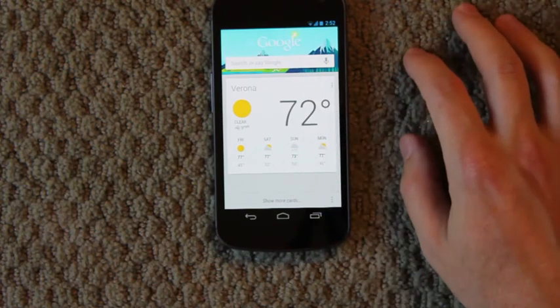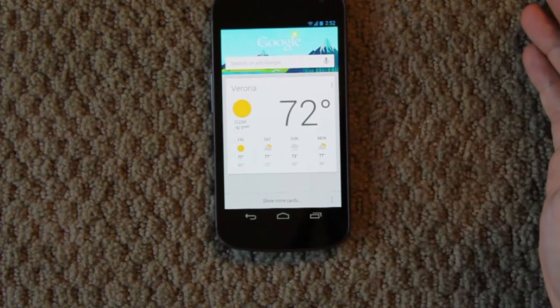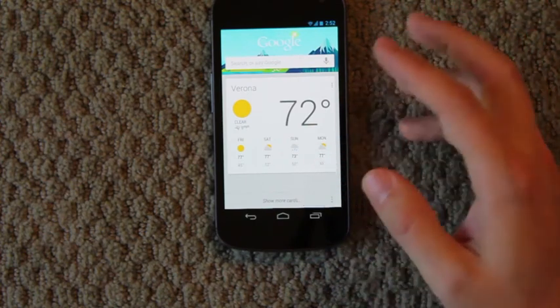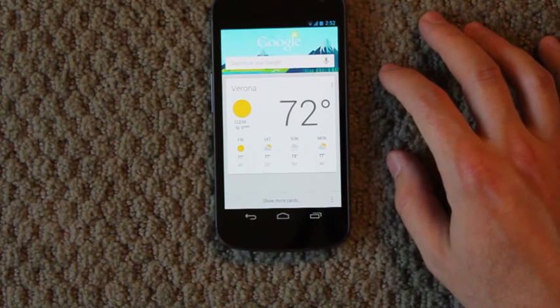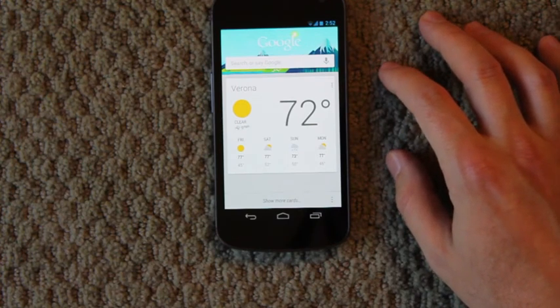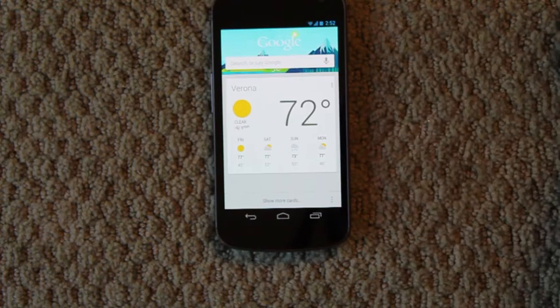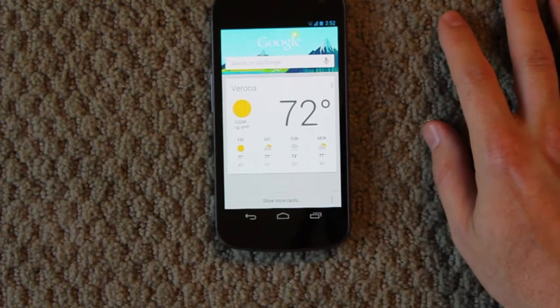Unfortunately, I don't need anything right now, but if I had an appointment coming up, say 10 miles from here, Google would actually pop up a card showing me when the appointment is and the traffic between here and there using their maps tools, and how long it would take me to get to that appointment. That's pretty handy. It also knows when I need to go pick up my kids from daycare and will tell me right about the same time what the traffic is at that point.